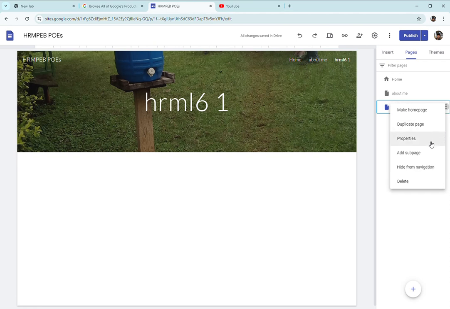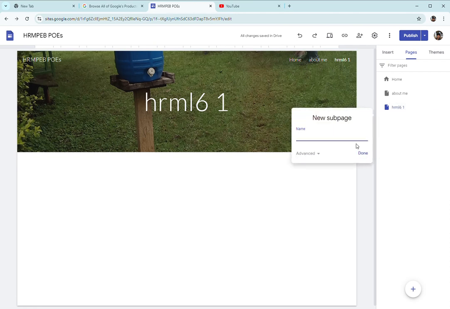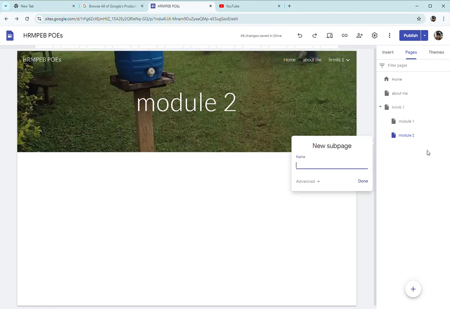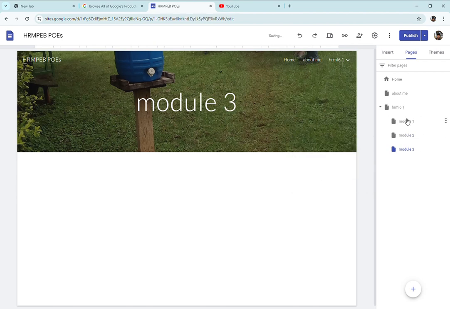So you'll have to create some sub pages whereby you'll have module 1, you'll also have module 2, and you'll also have module 3. So under this class you'll have the evidence for all the modules.